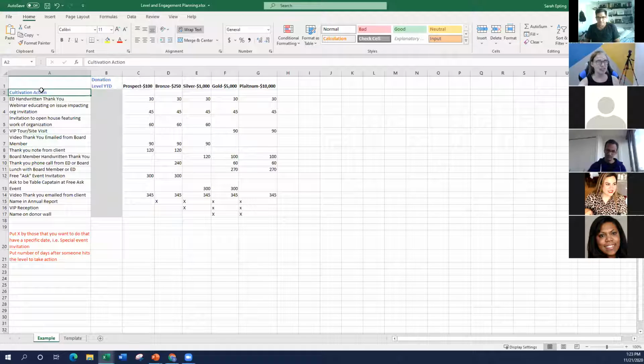But when I'm trying to get people to decide what these levels are and what these touch points would be, I get them to think in this matrix. What's the cultivation action? What is the trigger that would put them needing to get that cultivation action? And how many days after that trigger should they get that?